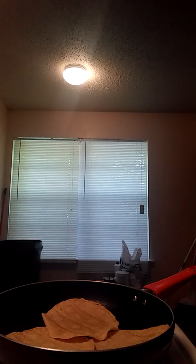I want a little bit crunchiness, so just to get a little bit heated up. Usually burritos take probably around 30 minutes for me to make. This is like a little healthy burrito, not really too fattening. These are already pre-cooked, but I just wanted to kind of get some. You want a burrito?